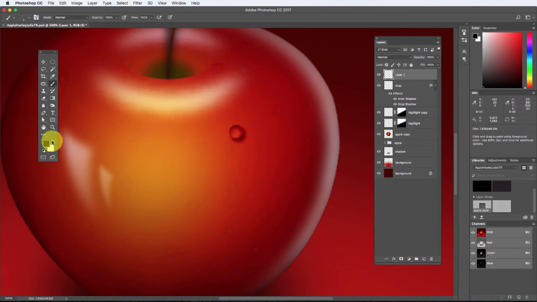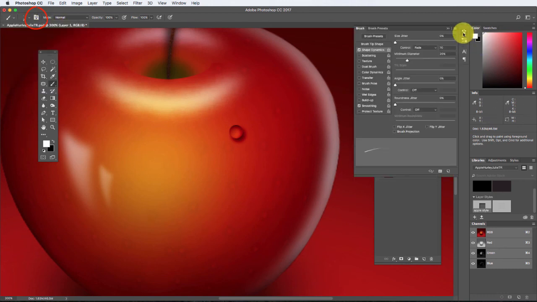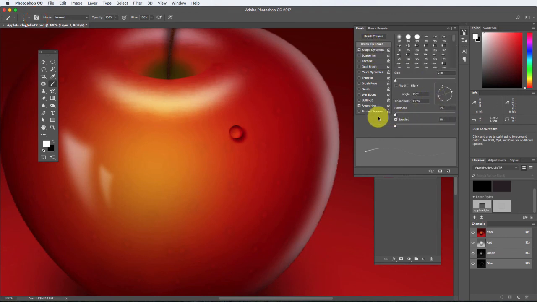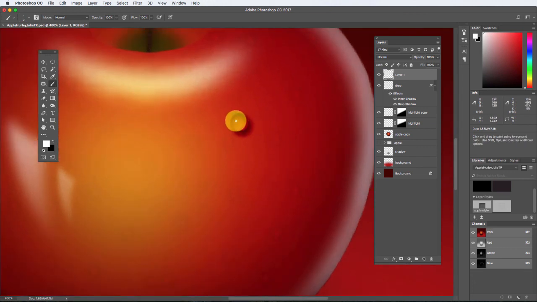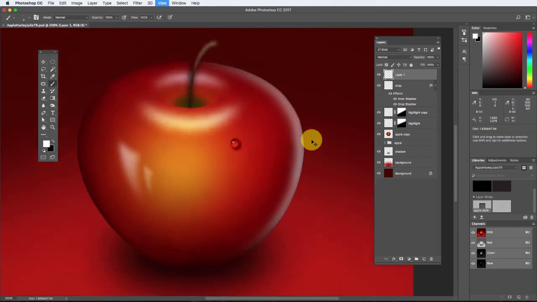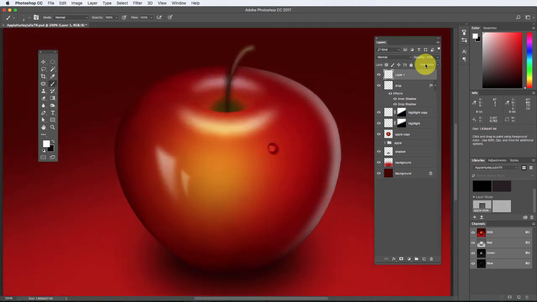And then with white, with 0% hardness, I'm going to create a little spot right here in my upper left-hand corner. And now we have a little raindrop.